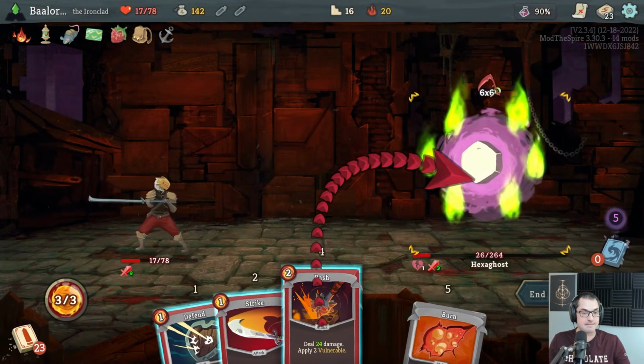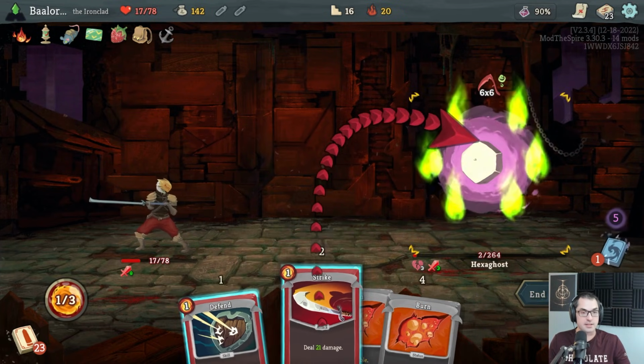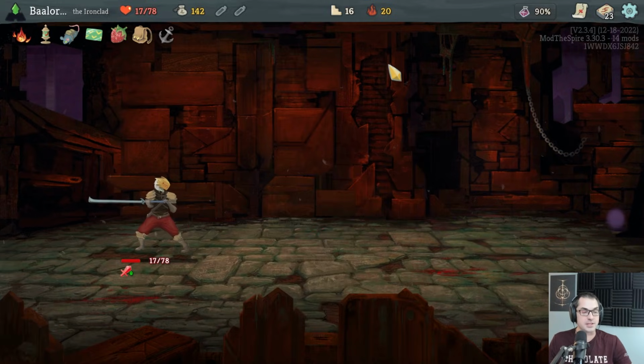Not happy about that. As you can see, we're moments away from death here. If we don't kill with this Strike, then we just lose on the spot. But we don't lose on the spot. We win on the spot.